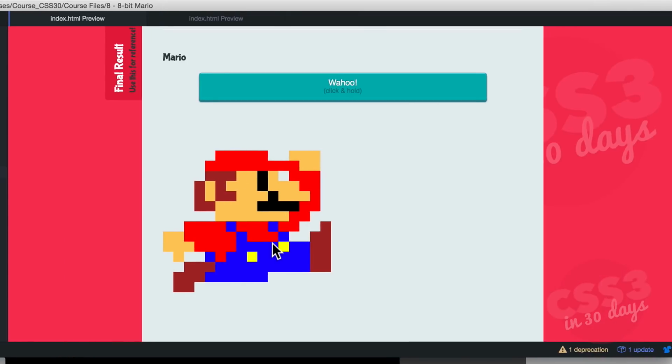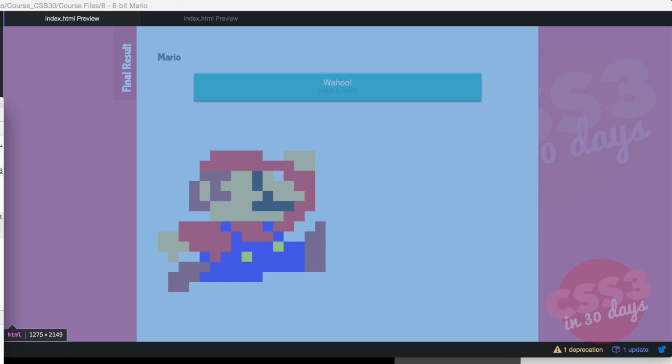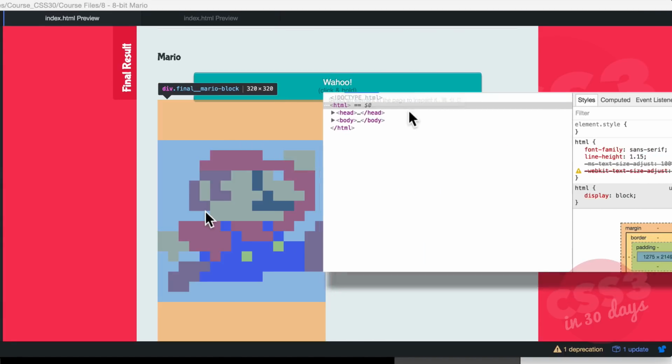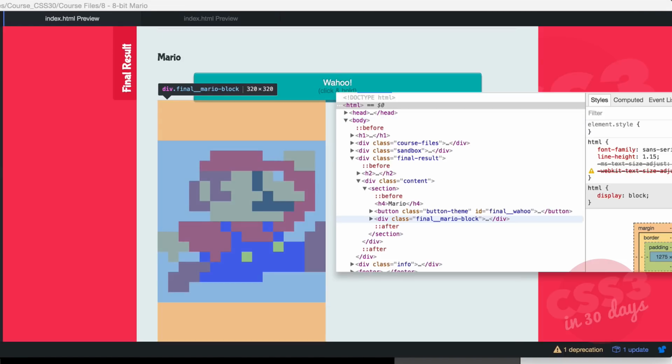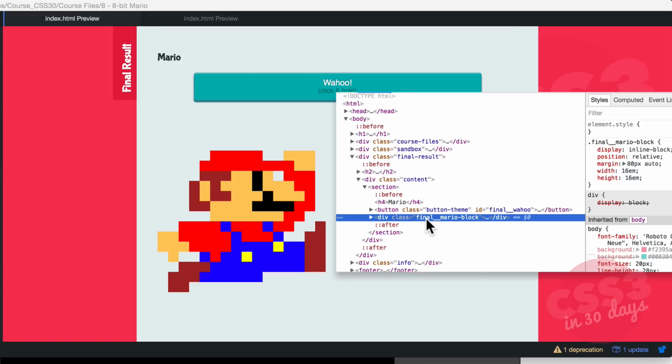Let's go over to the browser again. And I'm just going to inspect this and show you what's going on here. Super Mario is in a div called Mario block. So here he is. He's in a block. It's 320 by 320 pixels. I have it set up as 16M by 16M. And we'll get into the measurements in a moment here. In there, we have Final Mario, and there's simply just one line going across. It's 1x1 block, which is 20 by 20 pixels, or as we can see here, 1M.